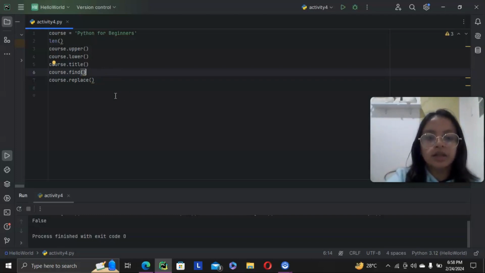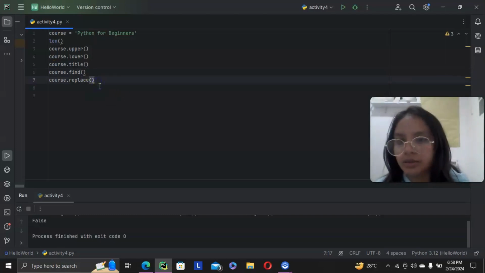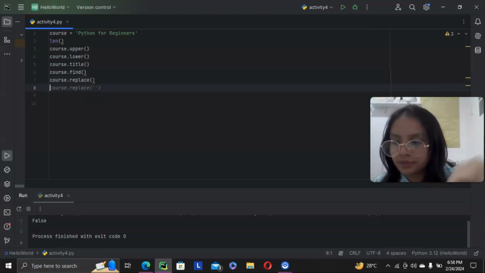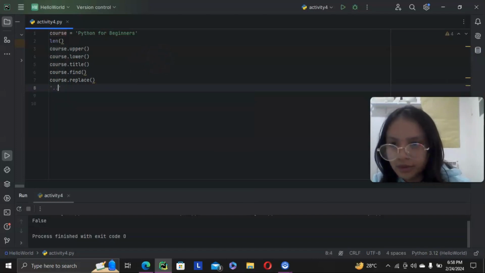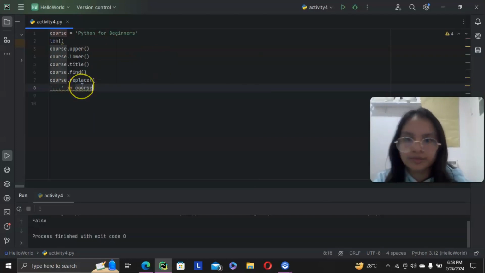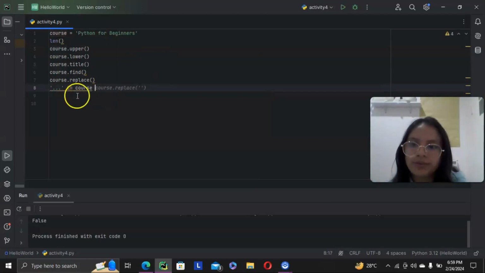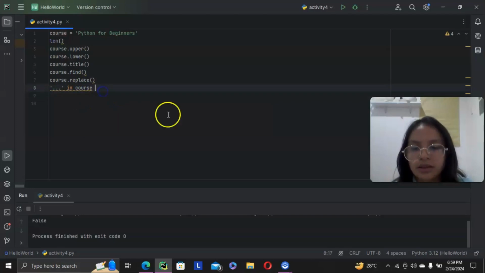And finally, you learned about the in operator, which checks for some characters in a string.